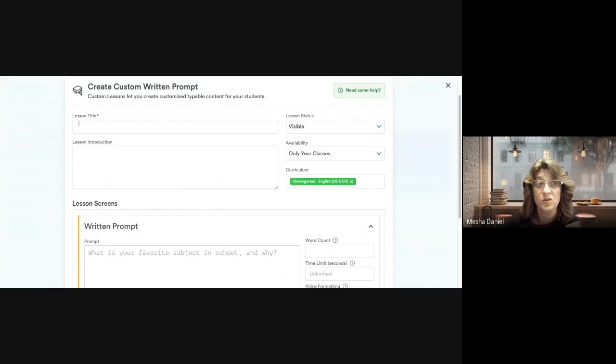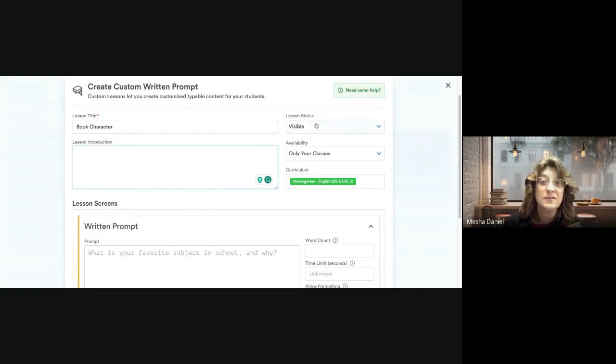So you always have to put a title to it. So maybe this is going to be book character or whatever it is that you want to put in there. You can put some introduction to the lesson. So this would be where your instructions would go right here. You can see this, correct, Larry? Yes, I can. Okay, I just want to make sure.